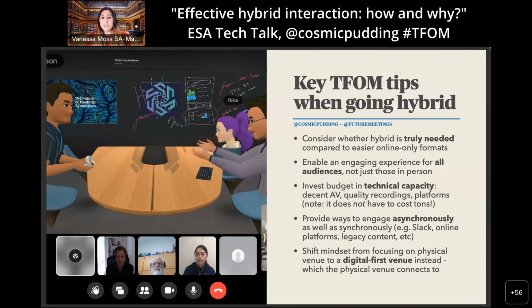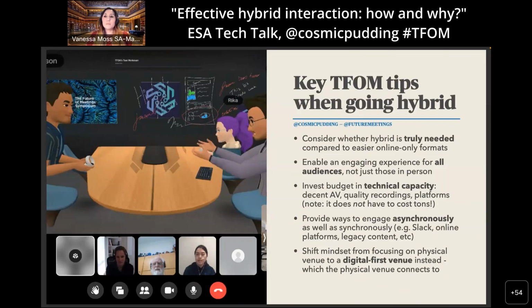Providing ways to engage asynchronously has been really important. And actually, this is one of the ways where going online or hybrid really is better than just in person, because so many interactions that I've had at in-person events over the years have been lost to the sands of time because there was no way to follow up and you lose momentum. So I think these asynchronous platforms can really help a lot. I love the conference that Peter and I were at where they had Zenodo and we uploaded slides. That's been great. I've already been able to share content and slides with people at Space and Astronomy and they've looked at them. So I think more of that kind of thing is really valuable.